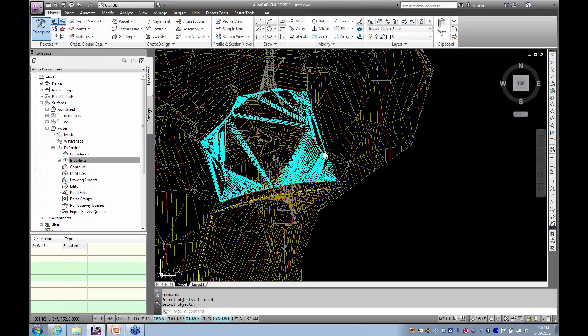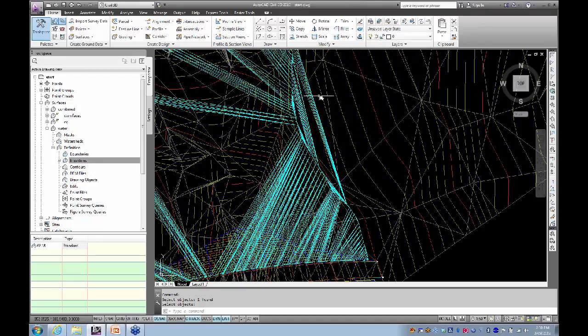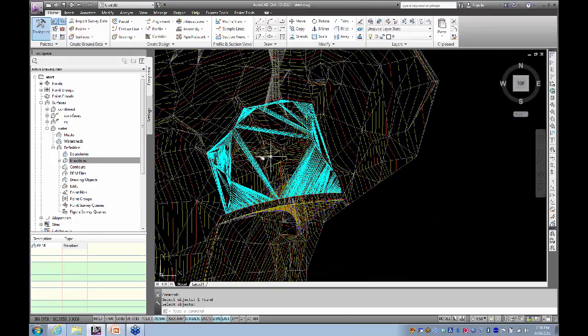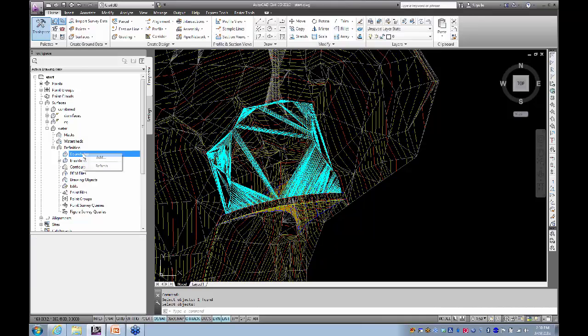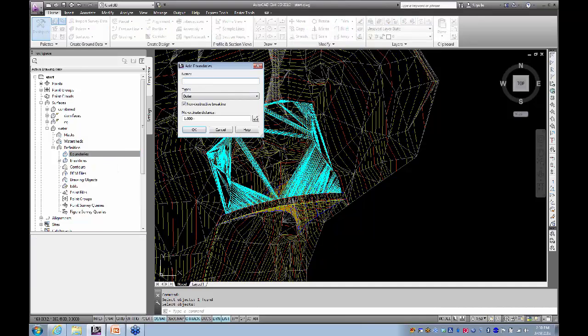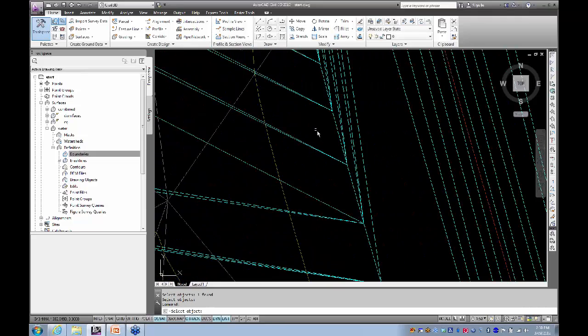So we've got a water level in there, but what we also want is we've got some unintended triangles around the outside here, so let's get rid of those. We can actually use the same polyline as a boundary as well as a break line. So we can go add outer boundary. It's going to be type outer. It's going to be non-destructive, and we go OK, and go and pick it.